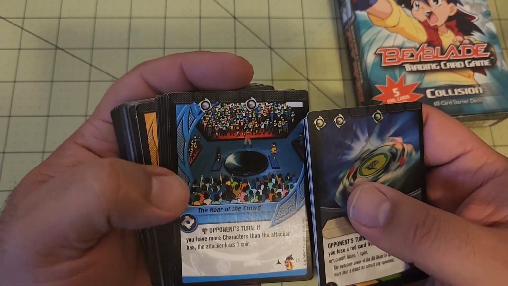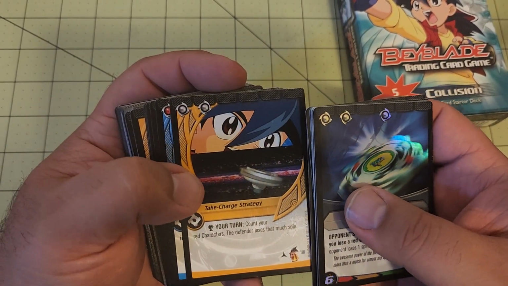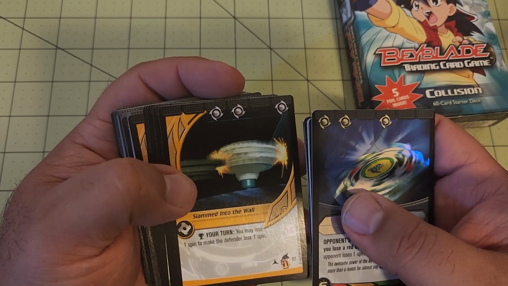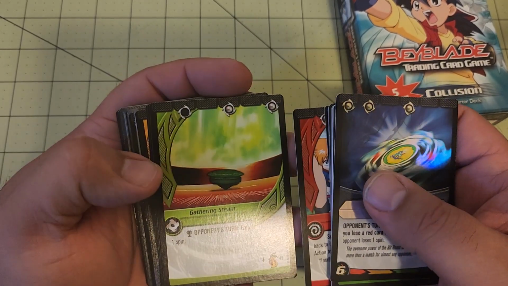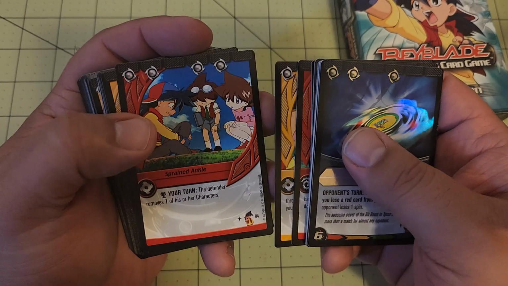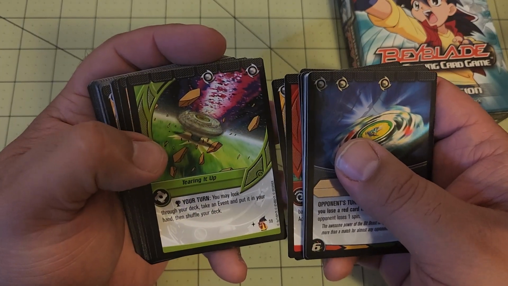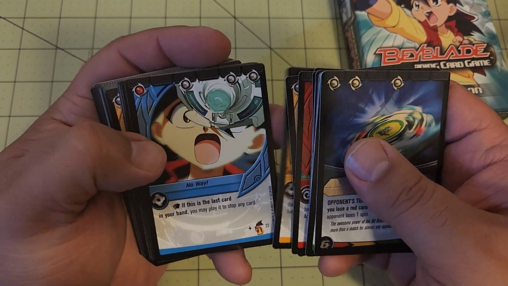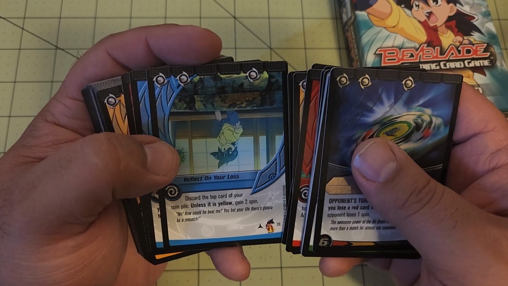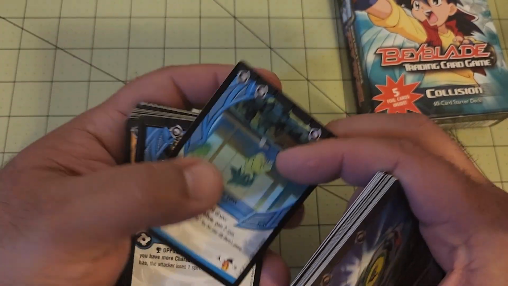So looks like we're going into our commons here. The Roar of the Crowd, Lunch, Take Charge Strategy, No Way, Digging In, Slammed into the Wall, Exhausted, Gathering Steam, Force of the Dragon, Sprained Ankle, Digging In Again, Training Regimen, Tearing It Up, Digging In, No Way, Miss Kincaid, Force of the Dragon, Reflect on Your Loss. This card almost looks like it should be the other way around for the art, but it's not because he's in a reflecting pool.